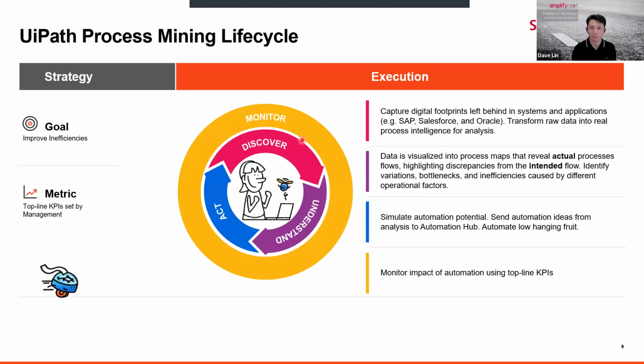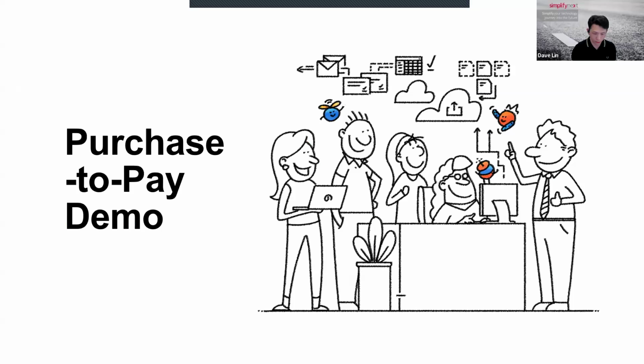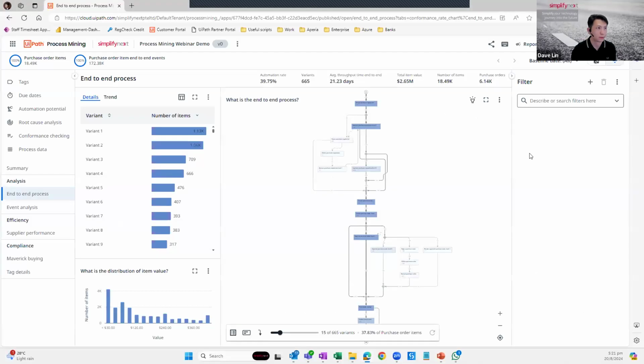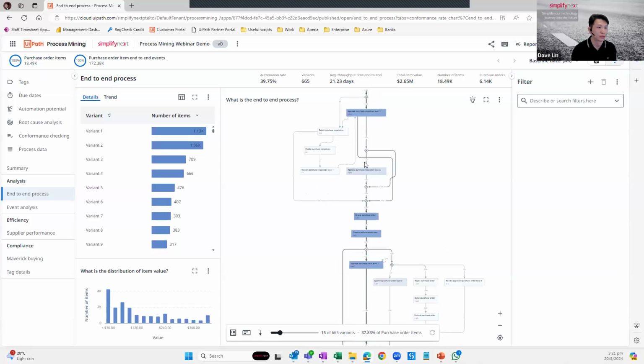All right. I'll just move on to the next segment, which would be the demo. Let me pull up my screen. On my screen, I'm viewing the UiPath Process Mining dashboard, and we are at the end-to-end process. In the presentation earlier, I mentioned that once we load the data into the system, the engine behind process mining will be able to review every transaction and glean the metadata to help us construct this process flow.